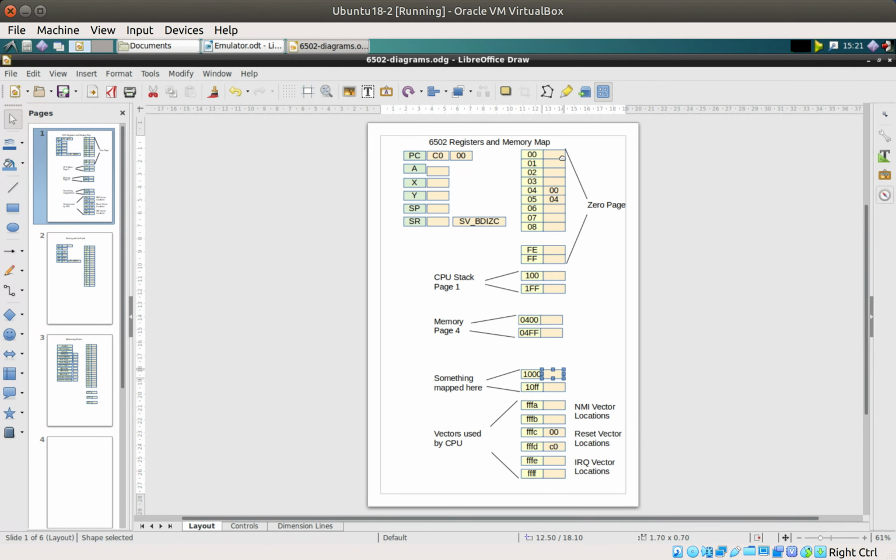So that's pretty much how the memory map looks. The zero page, keep in mind for later, because the zero page is a special area, and it's special because zero page is 0000, 0001, 02, and so on, but you can reference it with just an 8-bit byte. So if you take the program counter there, and that's 00, and this is your actual memory counter inside of the page counter.